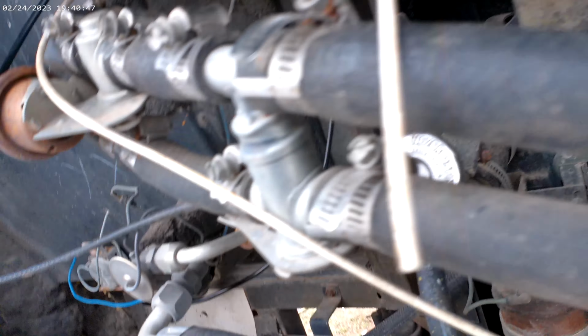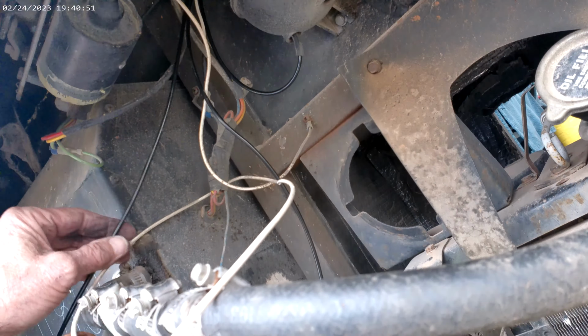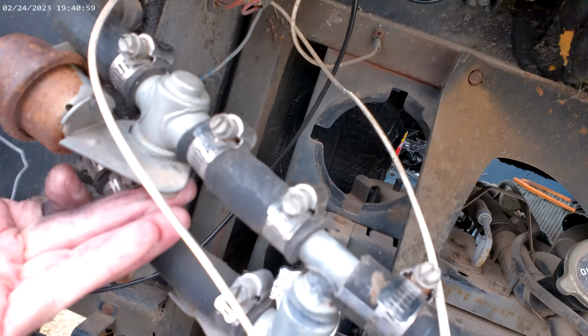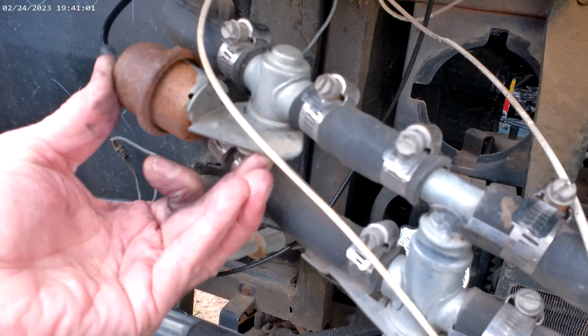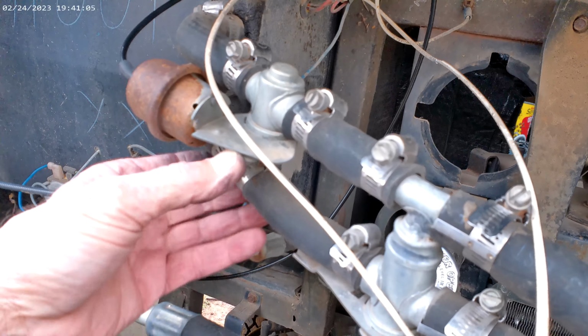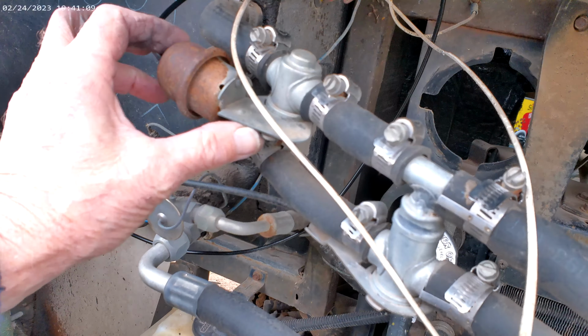2/25, 2023. We got our vacuum ball hooked up. It's not a thermo valve, but it's a vacuum diaphragm that runs hot and cold water. Apparently, the spring isn't working very well on it.